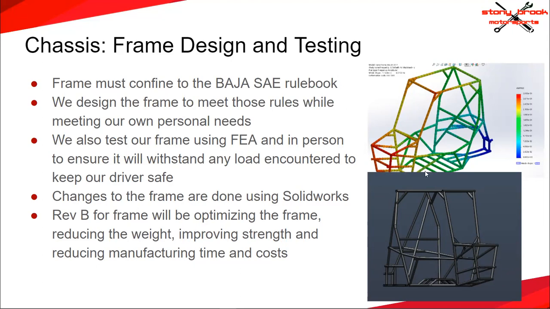What we're actually doing right now is checking the rules for our Rev A, because we went from Rev A, which is the first frame of car 20, and now we're currently at Rev W. So a lot of changes have been made, which you'll see in the next slide when we get there. But we have to make sure that all of our changes are good.